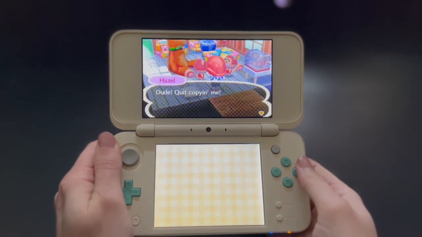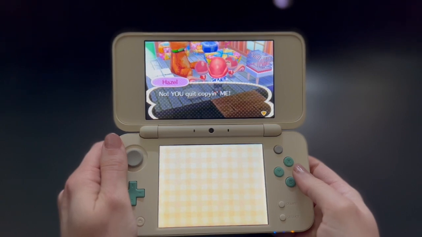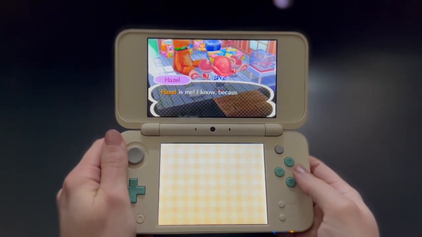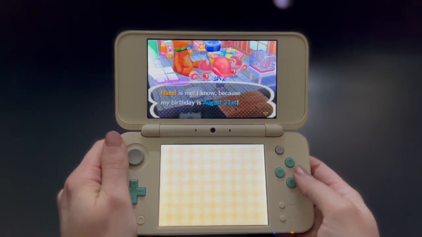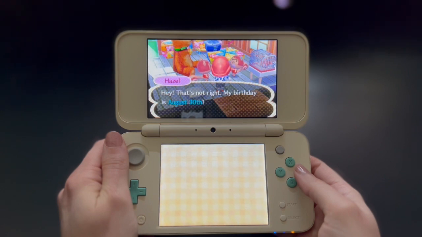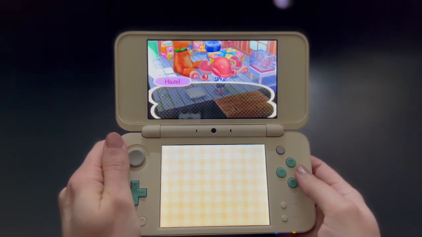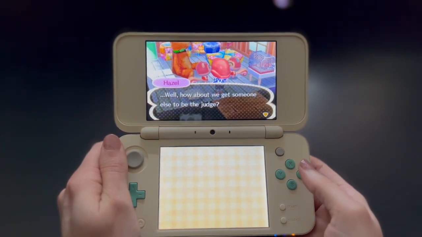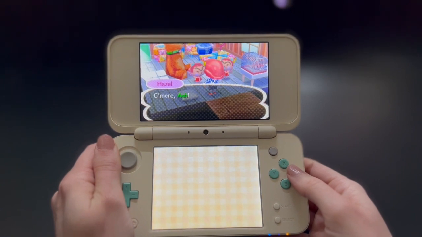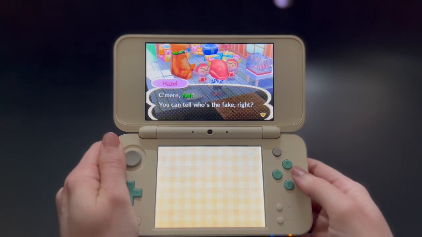Dude, quit copying me. No, you quit copying me. Hazel is me. I know, because my birthday is August 31st. Hey, that's not right. My birthday is August 30th. You're the faker. How about we get someone else to be the judge? Come here, Ash. You can tell who's the fake, right?